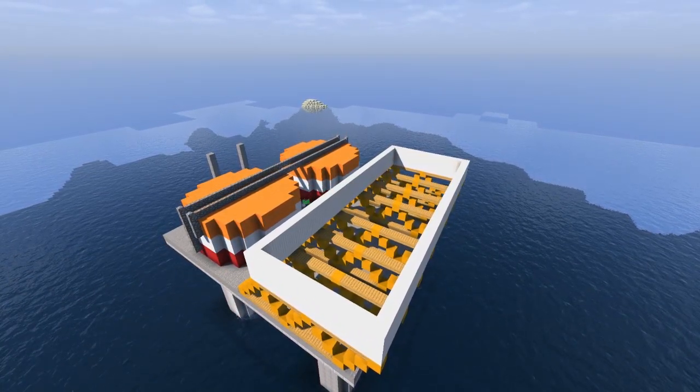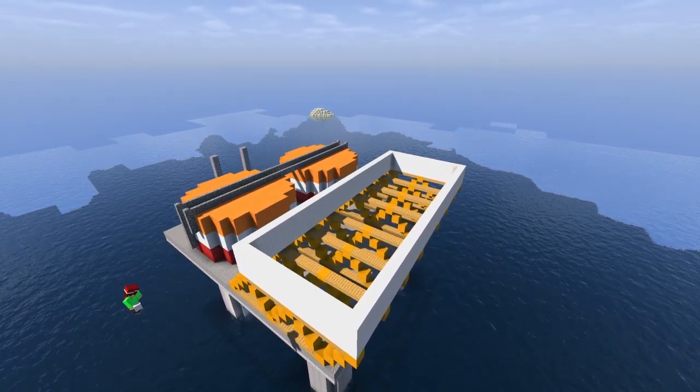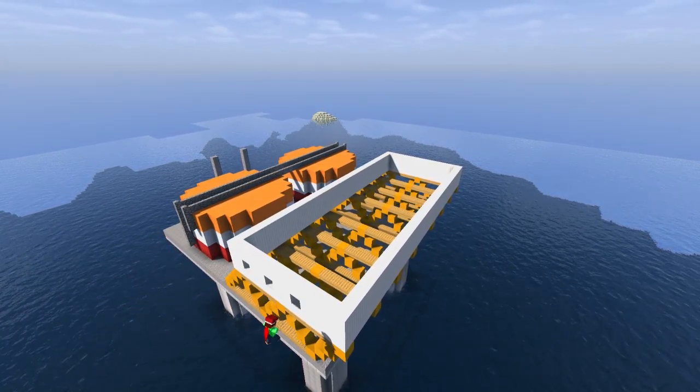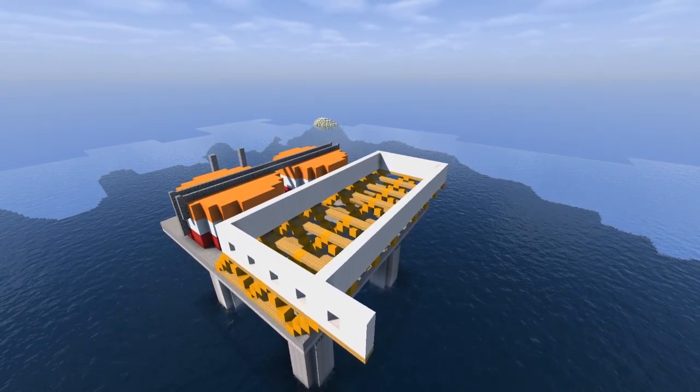The block I chose for the walls is a pillar quartz block, because I think it is the closest to sheet metal kind of metal that you can find, and it looks quite nice in normal default Minecraft.